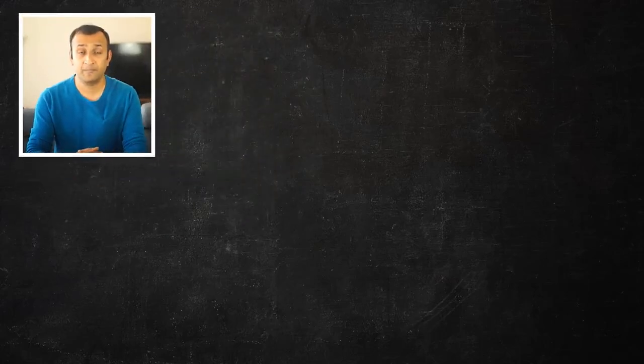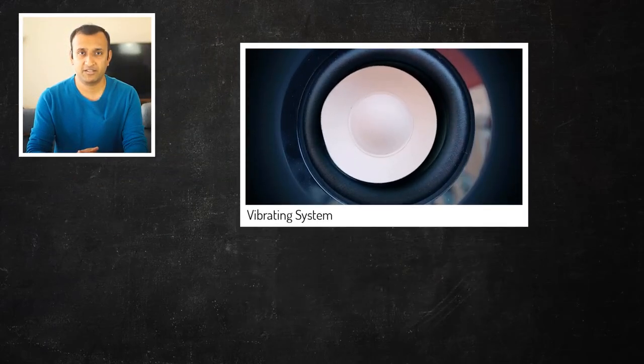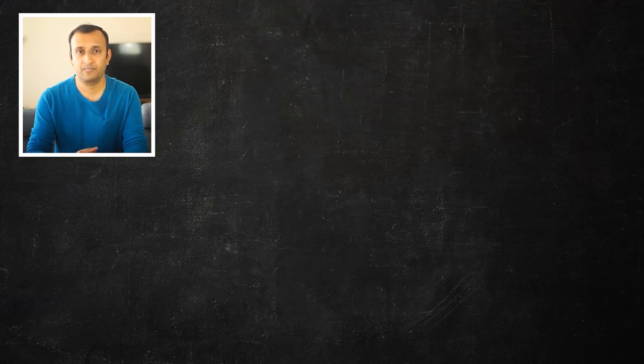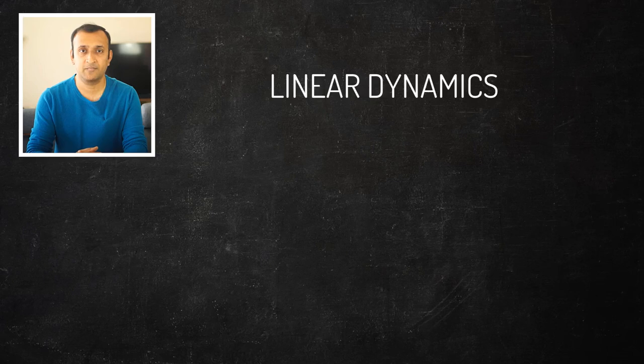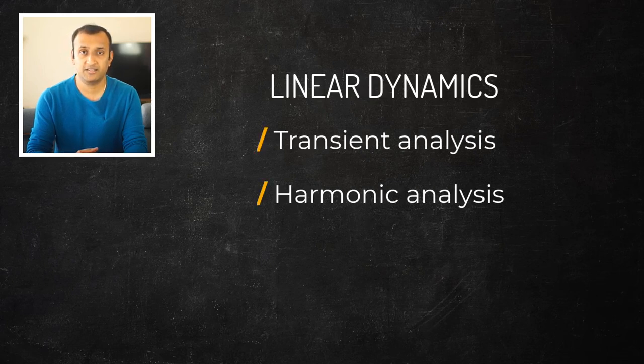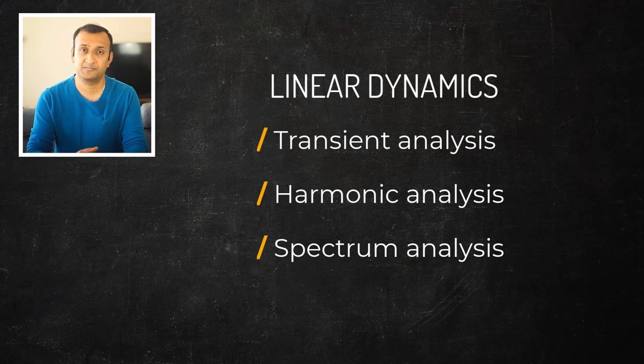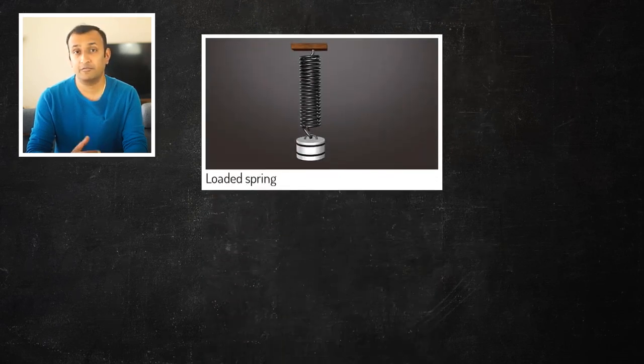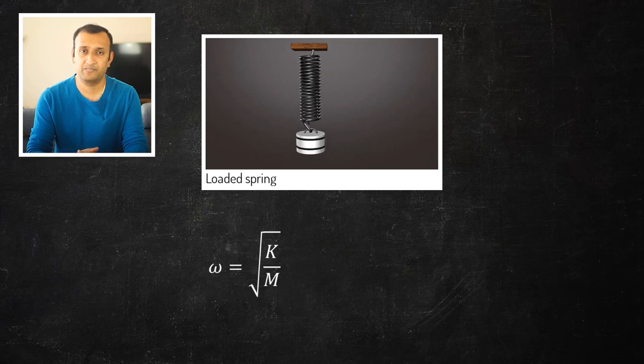A modal analysis determines the vibration characteristics such as natural frequencies and mode shapes of a structure. It often serves as a starting point for several linear dynamic analyses, such as a transient dynamic analysis, a harmonic analysis, or a spectrum analysis. The mode frequencies and shapes depend on the distribution of mass and stiffness in the structure.